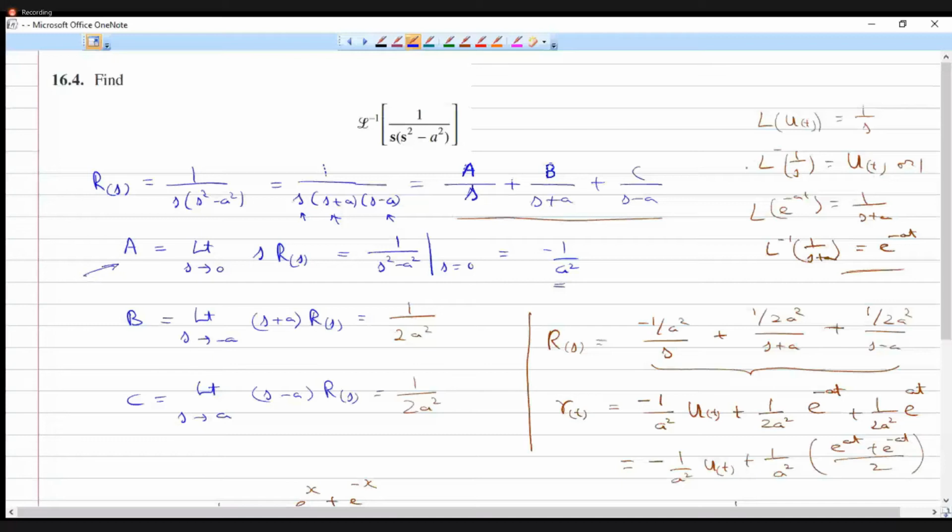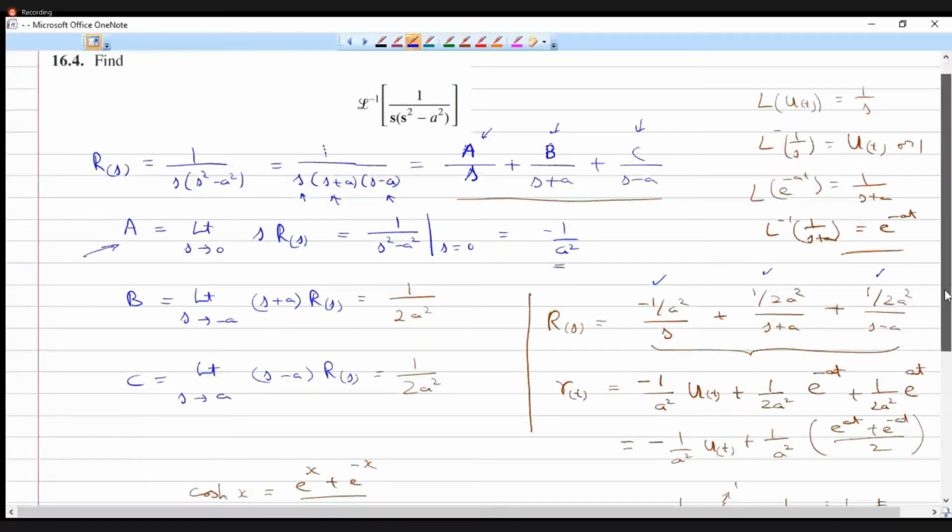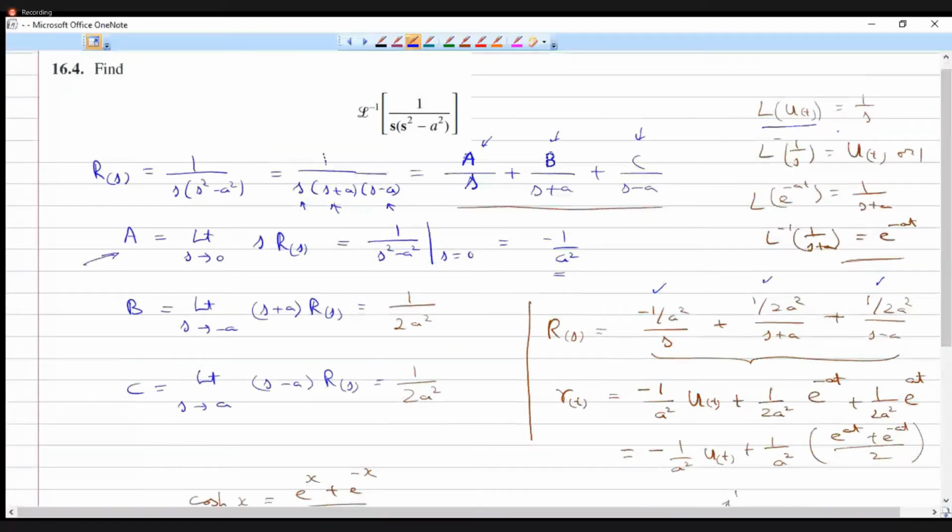This identity is familiar to us, so either memorize it or memorize the method in which it is applied. Once you apply it and find all the constants, you apply back all the constants to these portions A, B, and C, so that you will have RFS, the polynomial of which we have to find the inverse Laplace transform. We already know that the Laplace transform of U of t is equal to 1 by s, or the Laplace transform of 1 is equal to 1 by s, so the inverse Laplace of 1 by s is U of t, or is equal to 1.